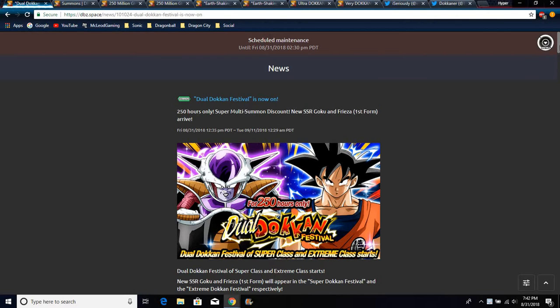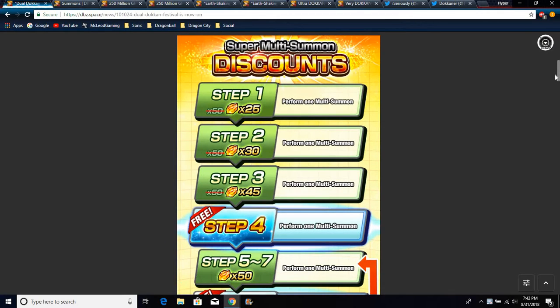So the Goku and Frieza are actually out now. For me, that came out about 2 hours ago, around 6. That's when they came out.